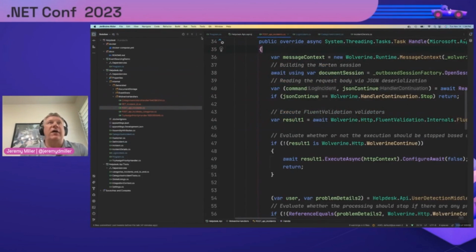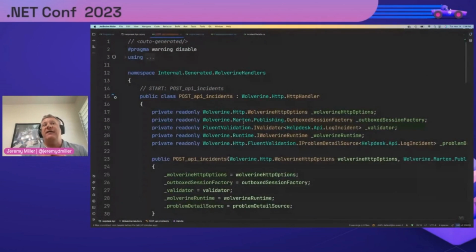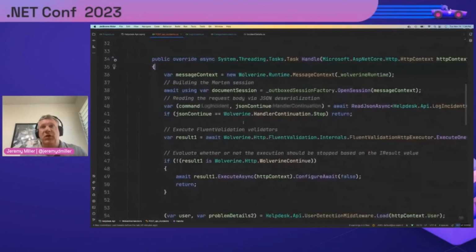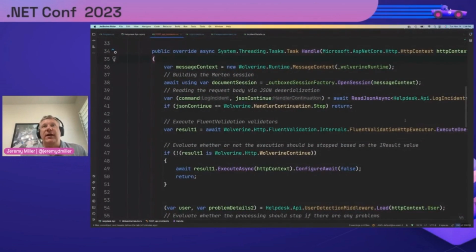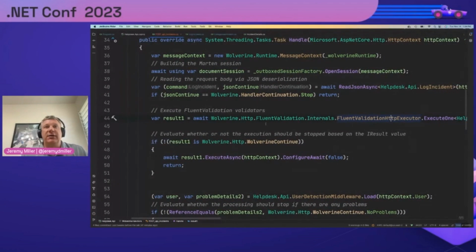All right. So Wolverine works very differently than other tools that are similar to it. Instead of having an adapter interface that you have to implement, Wolverine is going to wrap itself around your code. It's going to adapt to your code. It's going to generate code around that, and it's going to try to generate the most efficient code possible. If we look at the code that it's generating around it, you can see places where it's creating a session, deserializing, and evaluating the validation. That's what's happening here.